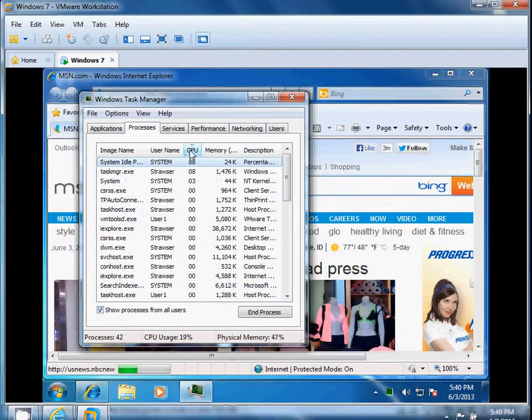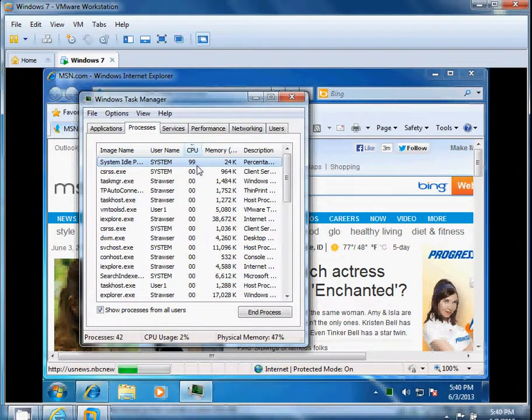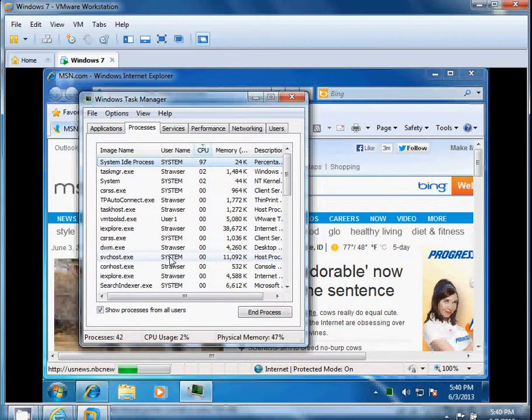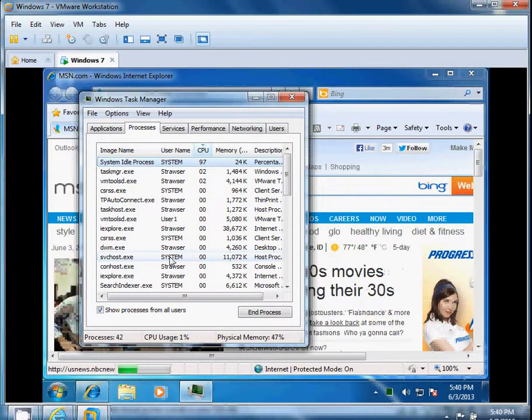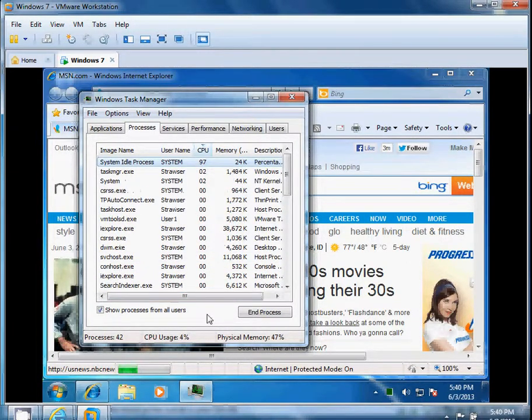It's still sorted by CPU, so we have Task Manager up here. Mostly it's the System Idle Process, if we extend this out. So the System Idle Process is taking the most CPU time when you're looking at all the processes from all users.